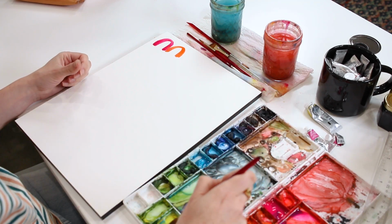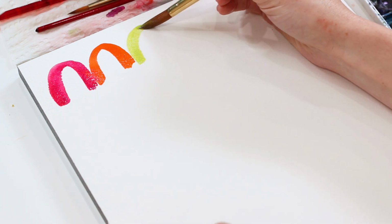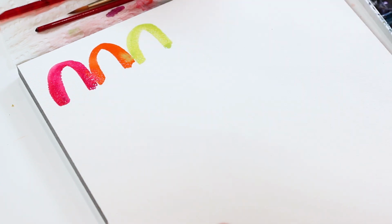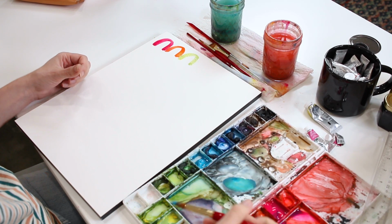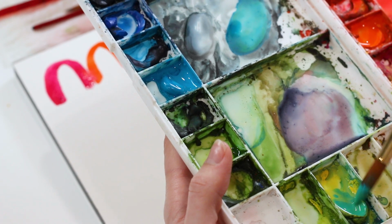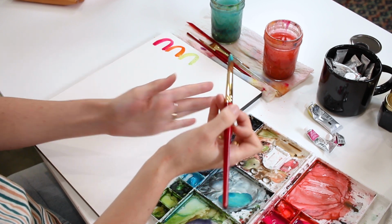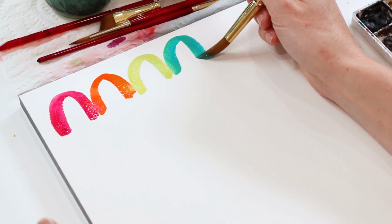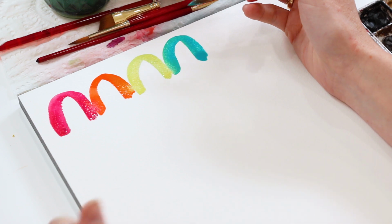So if I do a little yellow green, that will be a more related color to the orange because orange has yellow in it. And then I can introduce a blue, like a turquoise maybe. I might even add a little bit of this lemon yellow deep to the turquoise to make this yellow green easily blend into the turquoise bluish green color. So they are really close together on the color wheel.